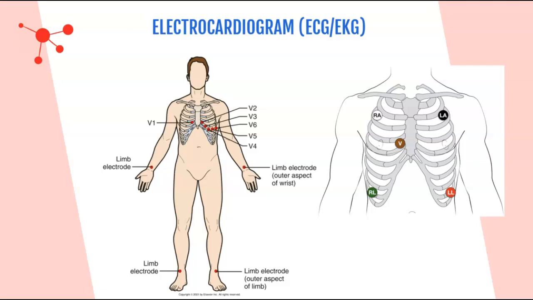When taking an EKG, here are some tips and tricks to make sure that the EKG comes out looking good. Proper placement of EKG leads is important. On this screen on the left-hand side, there's a diagram of exactly where the electrode should go in reference to the patient's body. Remind the patient to breathe normally and be as still as possible. The patient should be in a semi-reclined position or as close to supine as they can be comfortably. Hair should be clipped and the skin should be clean.